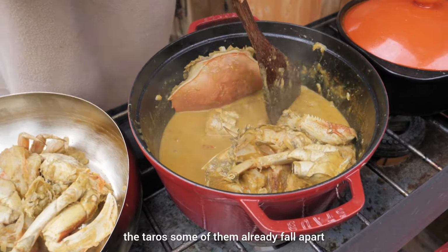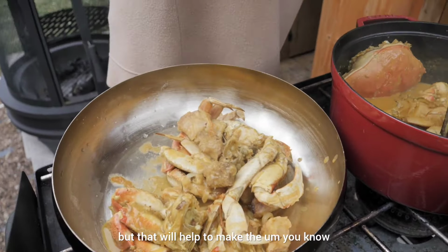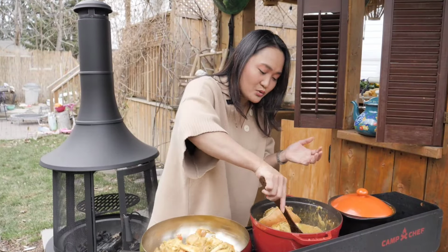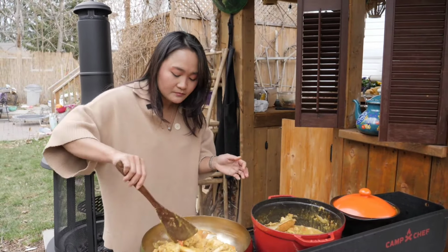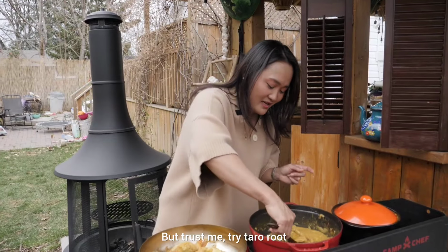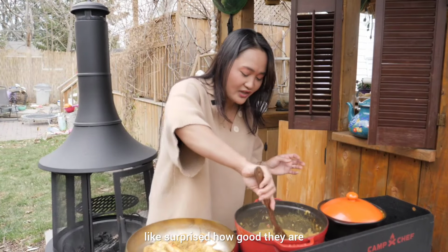The taro, some of them already fall apart. Some of them still here. But that will help to make the curry even more creamy. That's why I love taro so much. Like I said, you can replace it with tomato, potato, but trust me, try taro root. You'll be so surprised. Like seriously, surprised how good they are.